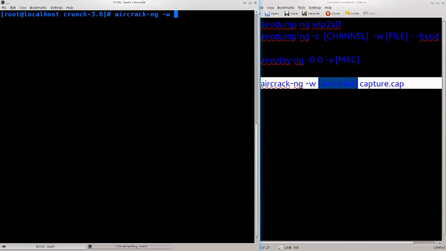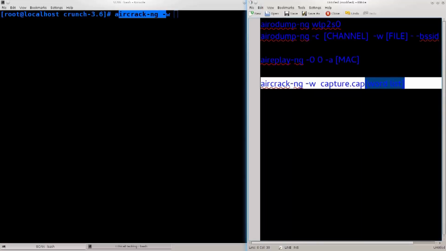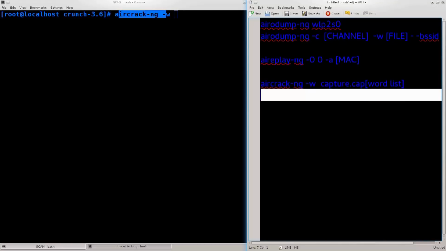But again, if you're sitting next to a Wi-Fi, you don't actually need to spread it out or anything like that. Perhaps you need to spread it out for the capture option, but for the aircrack option, once you're cracking the password, it doesn't matter. You can literally sit in your house without any sort of internet connection whatsoever. If you have a capture file with you, then that's the end of it. You will be able to do it in your house without any concern or worrying about overloading the network or something of a kind, because this process is not conducted over network. This is conducted on your local machine on a file.